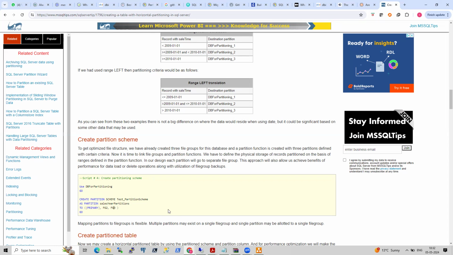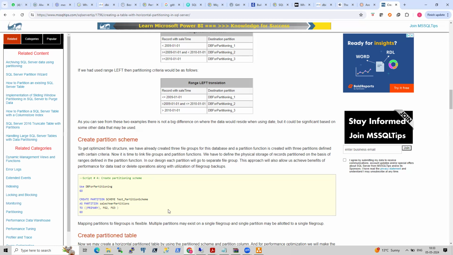Why partitioning? What I'm trying to say here is many people think that irrespective of the number of years of data you have inside that single table, partitioning will help you improve the performance. That is not the case. Partitioning is mainly meant for manageability. That is the first thing. Second thing, if you want to leverage very large tables efficiently, you have to make use of partition views and partition tables. That will be explained in my later classes. For the moment, we are just going with partitioning. That is the second point.